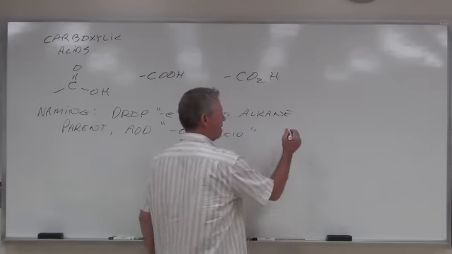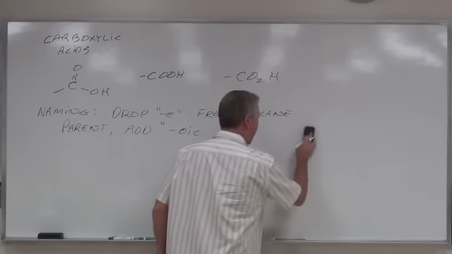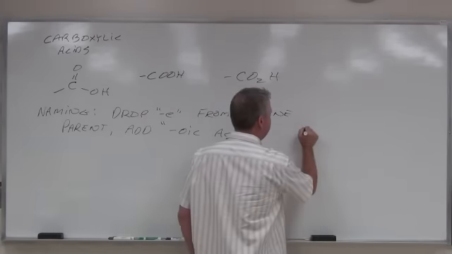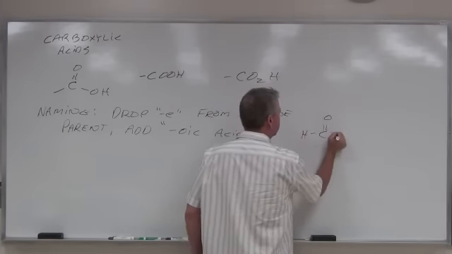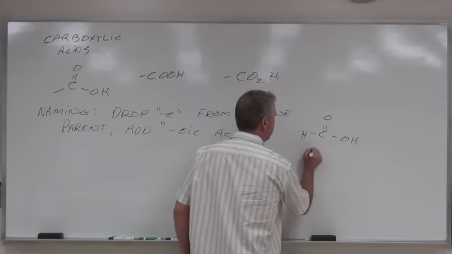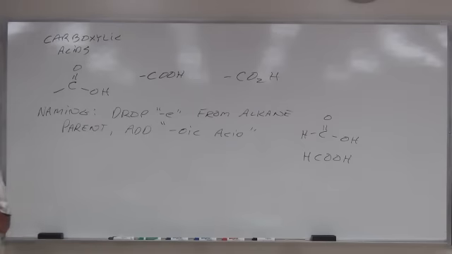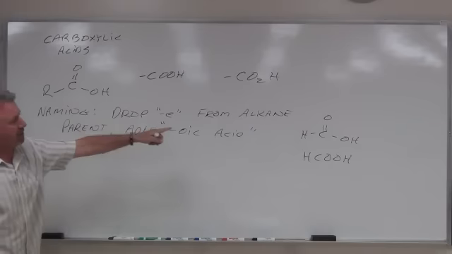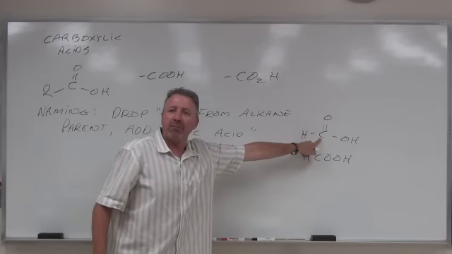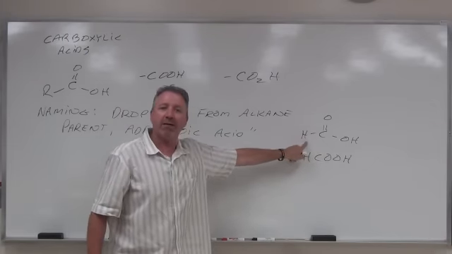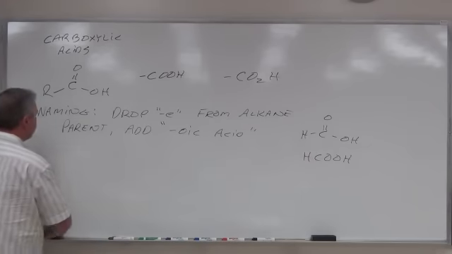So the first member of the carboxylic acid functional group would look like this, or alternatively look like this. Same thing. I know it's starting to look a little funny, right? Notice here that I didn't put R, okay? A lot of books will have an R group there, meaning that that's an alkyl group. But in reality, there is a member of the carboxylic acid class that does not have an alkyl group attached there. It's the first member.